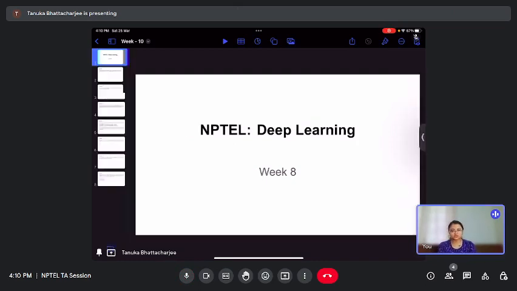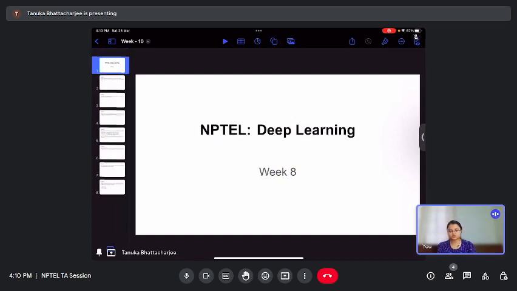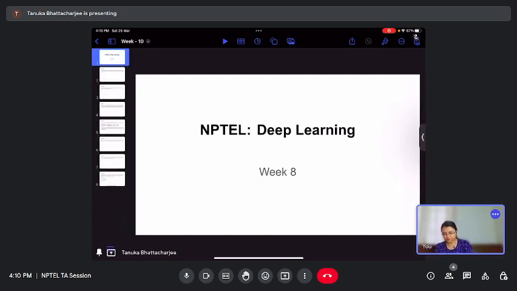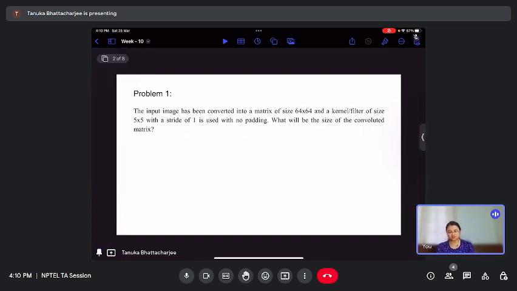So in today's session we will continue to solve some more problems on convolutional neural networks. So let us start with our first problem. These will be kind of similar to the one we solved last day as the last exercise. We will take a few more problems of that type to get a completely clear idea about the convolutional neural network. Mostly we will focus on that for today. So if you have any doubts at any point, you can just stop me.